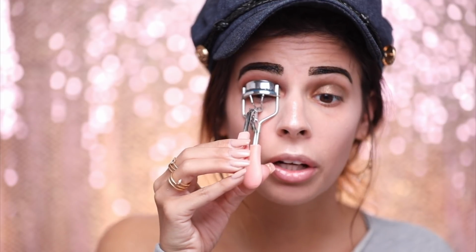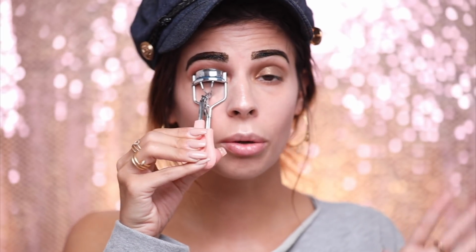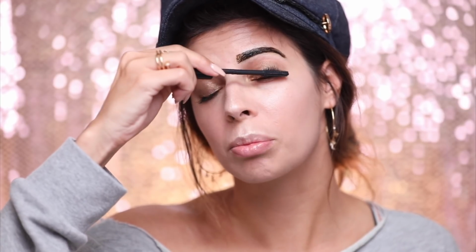All right, I'm gonna curl these lashes and just put on a little bit of mascara because I don't have jelly mascara. Oh, and if you didn't notice, I didn't have jelly bronzer either. I tried very hard to find some, but some things online said it was jelly bronzer, and then whenever I clicked on it, it most definitely was not jelly bronzer. So I was like, okay. So who's gonna be the brand that comes out with jelly bronzer? I wanna know. I really don't think there is any true actual jelly bronzer out. So I wonder who's gonna do that first.